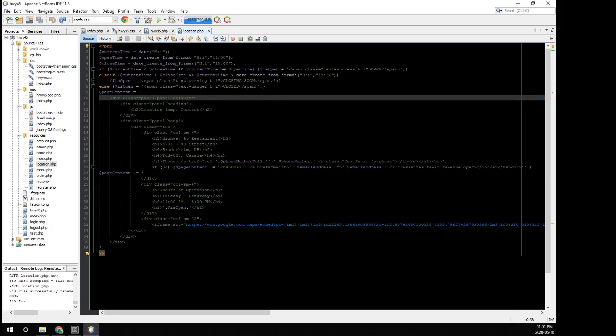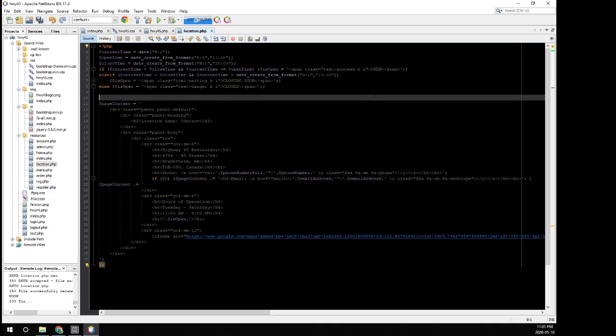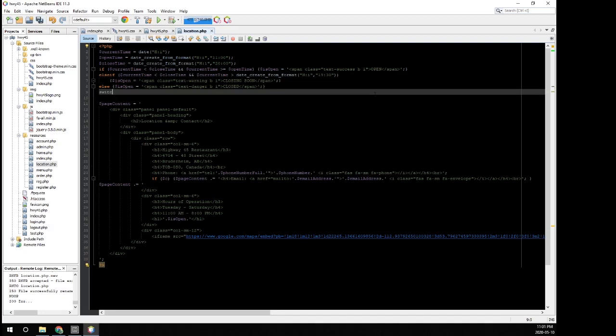So what we're going to do is we're going to slightly change the way that we present this data, because we're no longer just going to have one case where it's going to be open, closed, or coming soon. So we will represent that through a switch. So switch, we're going to call the variable OC for open or closed.